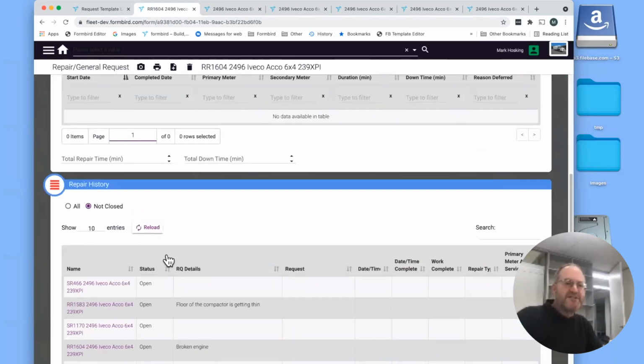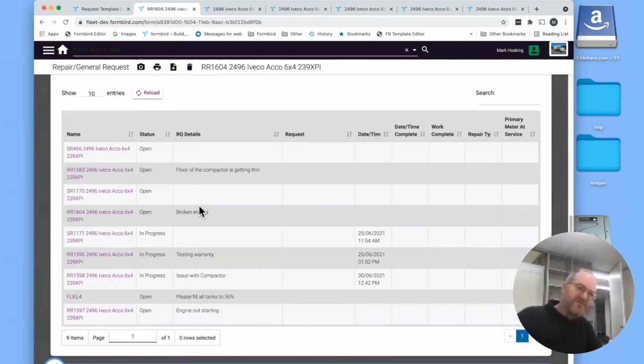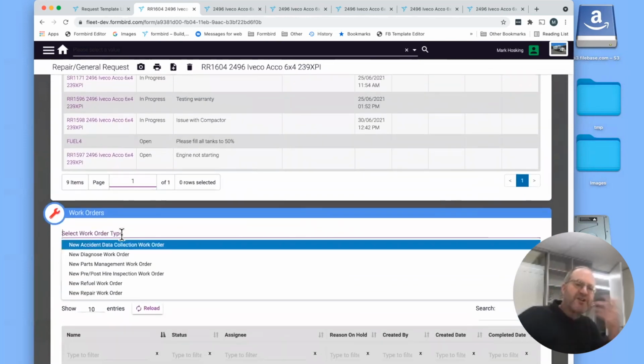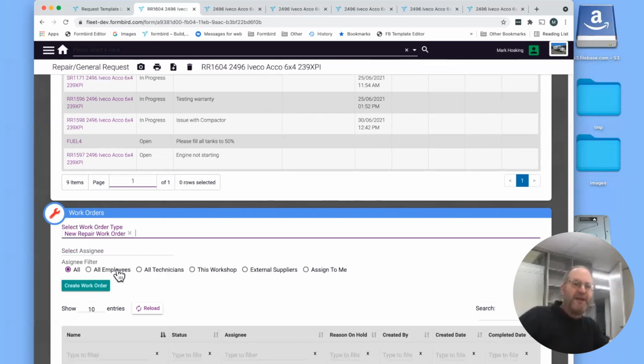From there, there's a repair history. I had to actually save it so it's new. I'll start creating work orders. For this repair request, these are valid work orders. Not all work orders are valid against all requests. As I was saying, I'll break them down. If it's an accident, I might start collecting the accident details and start working on the insurance and the approvals and all the rest of it. I might have a diagnosis, which is not necessarily that I've found the problem and am fixing it, or I might go ahead and repair it. Once I hit a repair, I can assign it or leave it unassigned. If it's unassigned, it just stays with the workshop, and I'll create that repair.